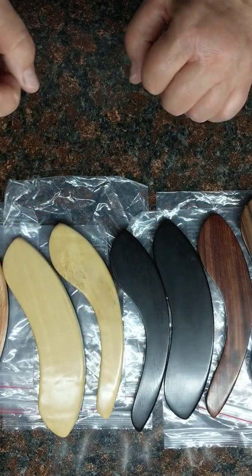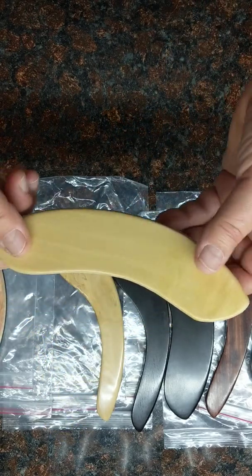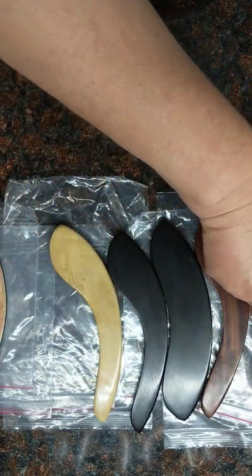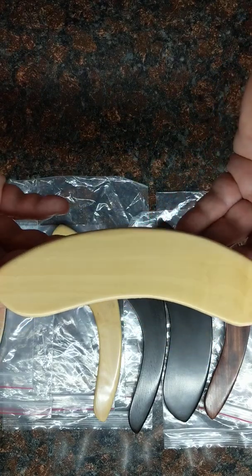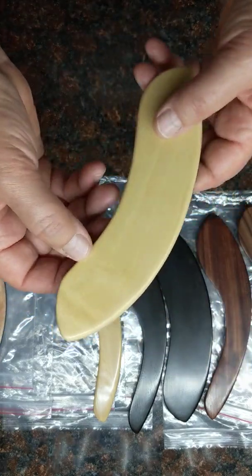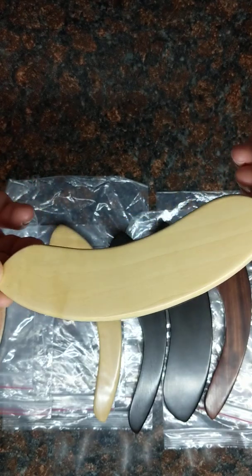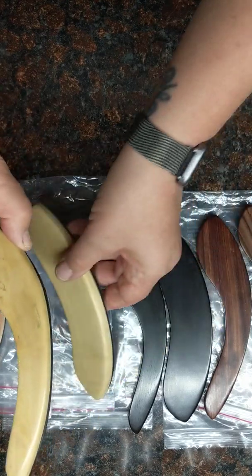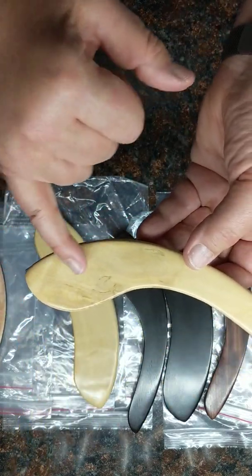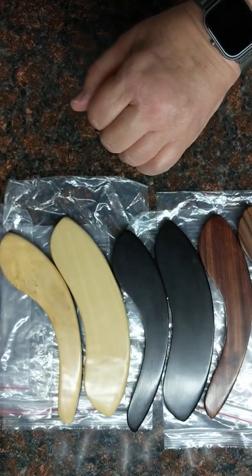But we also have some other stuff. This here, this is boxwood. This is very light compared to the rosewood and the ebony. And light in color as well, and the grain is really cool on this one. This would look great on probably a spruce top if you wanted something closer. You can see the grain and even the knotting here on this one. Really cool. I really like that.